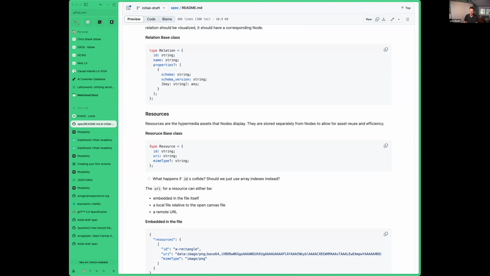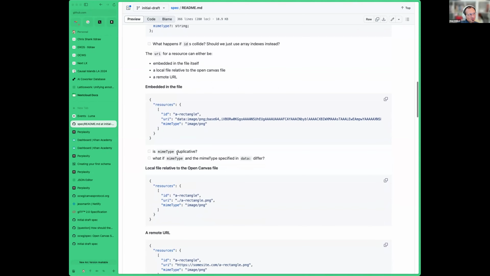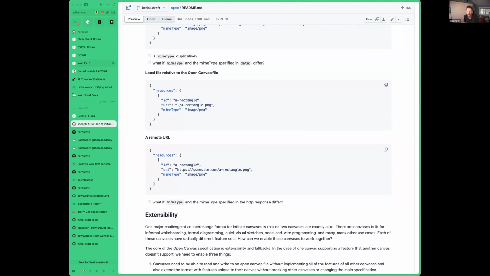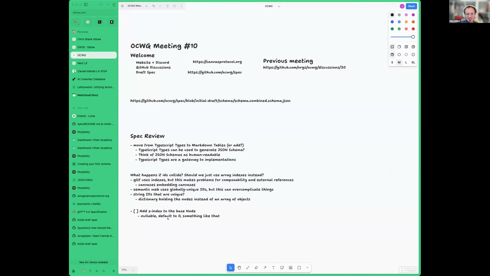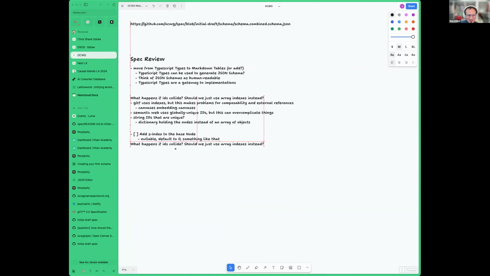So yeah, I was also thinking about extensibility, that you could extend resources or maybe the whole schema itself to implement something like that. So let's talk about extensibility. I looked into JSON schema LD and then JSON schema and semantic web stuff, and we have schema and schema version as two properties, and I think we shouldn't.